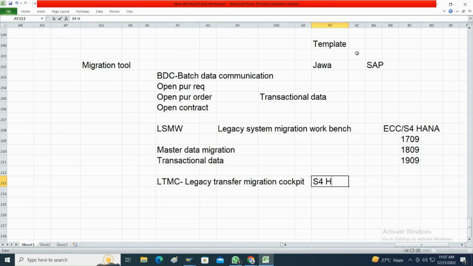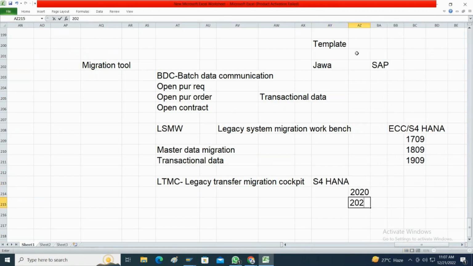S4 HANA version 2020, 2021, I think 2022. The latest version is 2020. Right, so this is available for the migration of the data. It is mainly for the master data, but I am not sure. This will be used for transactional data as well. But maybe it is used for that as well.